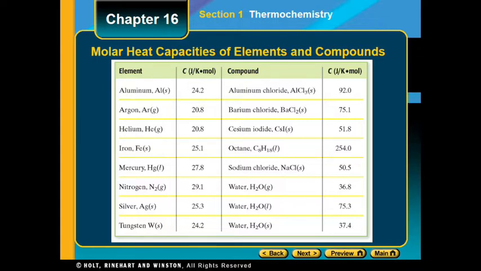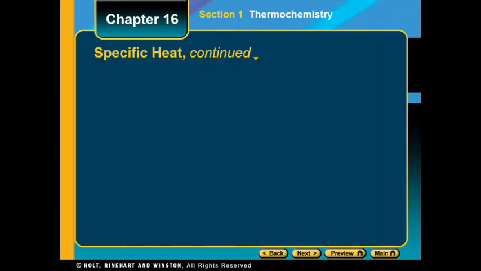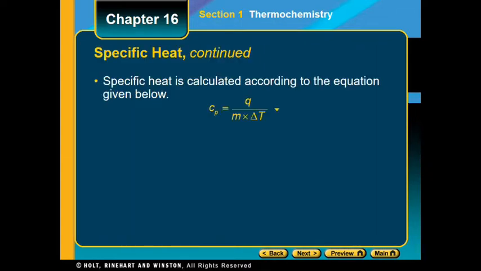You do not need to memorize these values, and again, it's joules per Kelvin mole in these examples right here because they are molar heat capacities. If you need to use any of these values, they will be given to you so that you can pick what to use. As far as an equation goes, there's our equation.